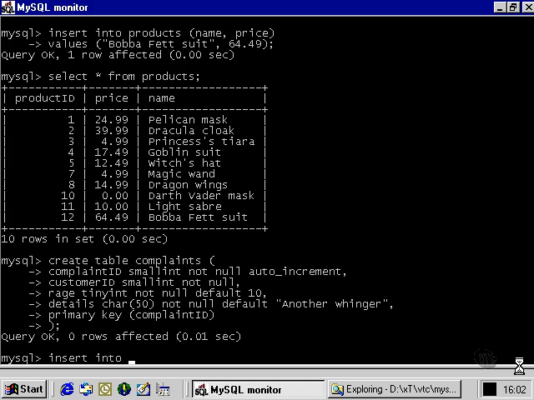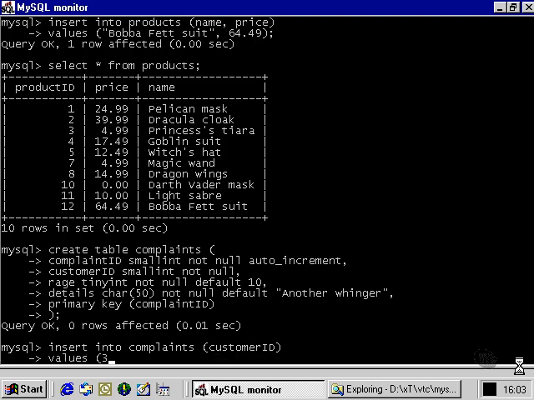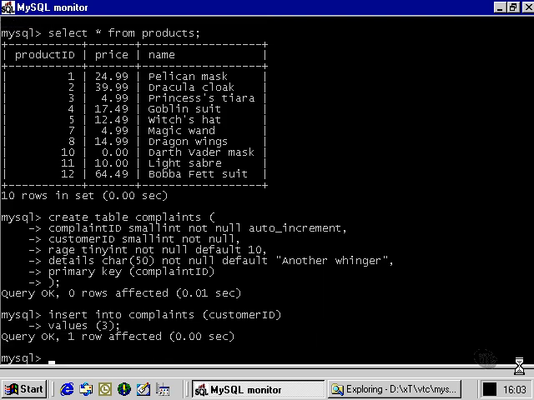Now, when we go to insert some data into our new table, let's say we just insert the customer ID who called and nothing else, and then take a look at the data in our table.